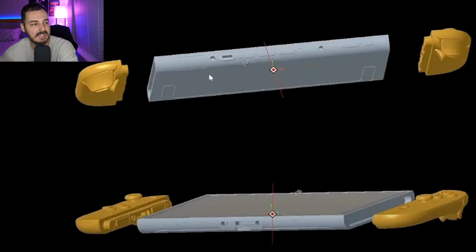I don't think we can really see any new features on the Joy-Cons right here. You can definitely tell that they are different than Nintendo Switch Joy-Cons. So I'm very excited to see how the Joy-Cons are moving forward. I think it's such a cool technology that Nintendo went with, but they're probably one of my least favorite things about the Switch. They're just flimsy, we get Joy-Con drift, they're very uncomfortable.